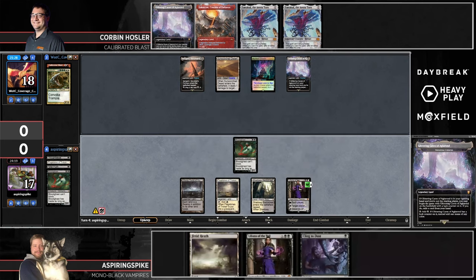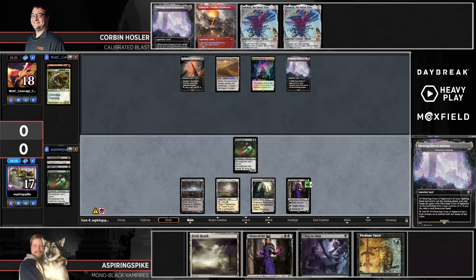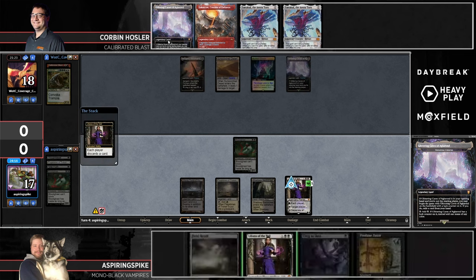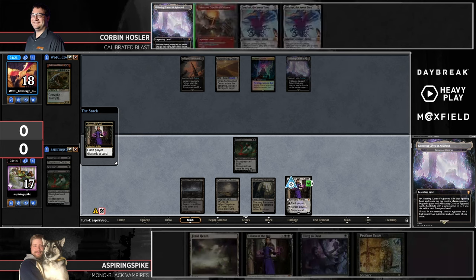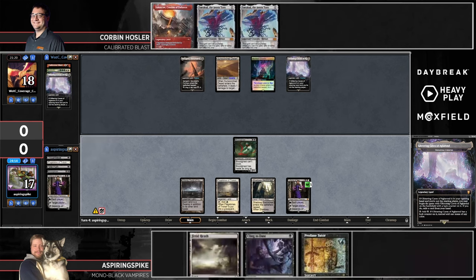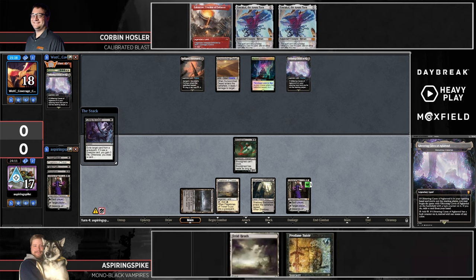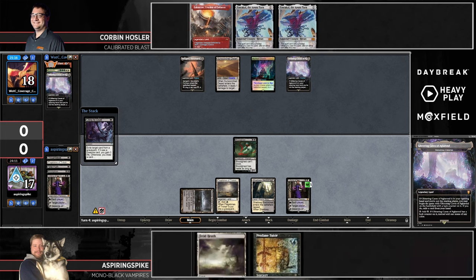Yeah, I would think it actually could come up a decent amount here, as Spike's not going to be winning fast, so if he's going to be winning, it's going to be this kind of later game presence. And I would imagine we're just going to see Cling to Dust get fired off right now on the Calibrated Blast. And Spike was talking to me a little bit about this, and we were kind of talking about your deck as well.